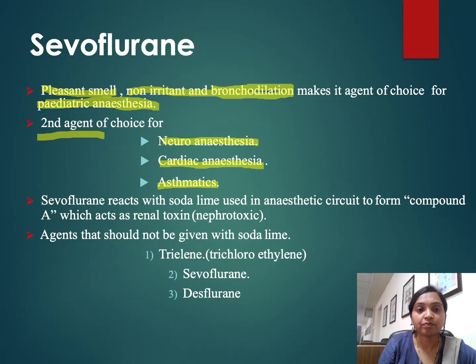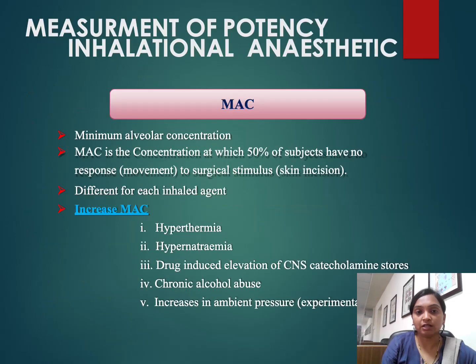And one more thing to be remembered with this is sevoflurane should never be combined with soda lime, because it will produce compound A which is nephrotoxic. Okay, so it should never be. Other substances like trichloroethylene and desflurane also produce similar effects with soda lime, so that is why they are not supposed to be used along with that substance.